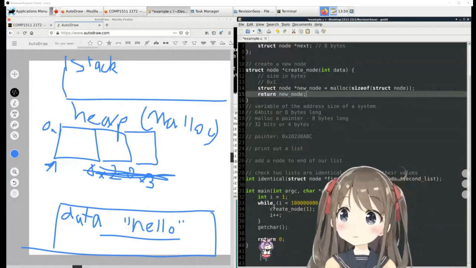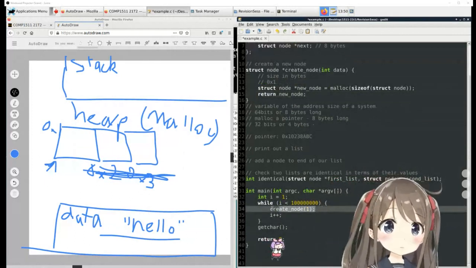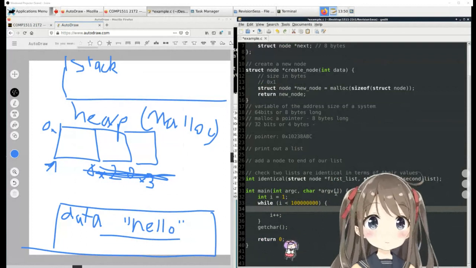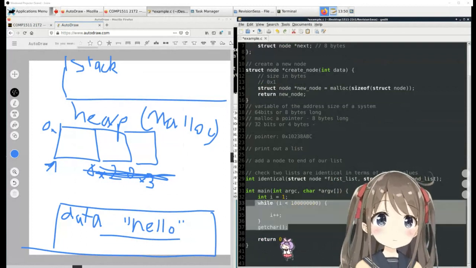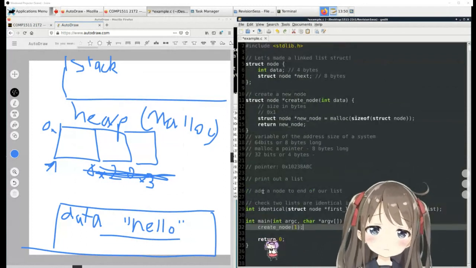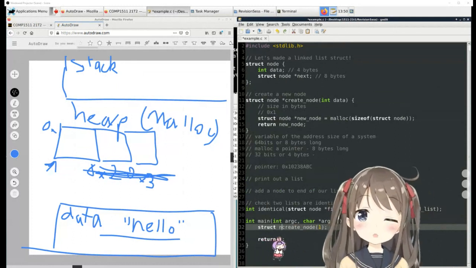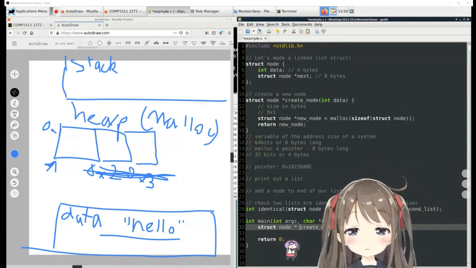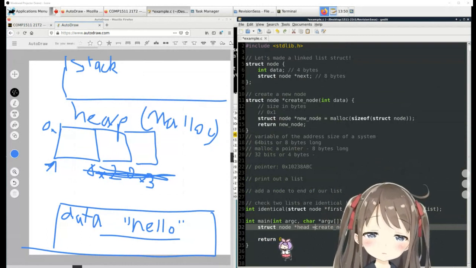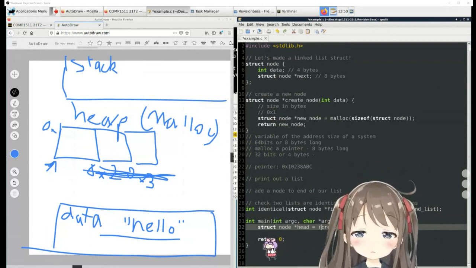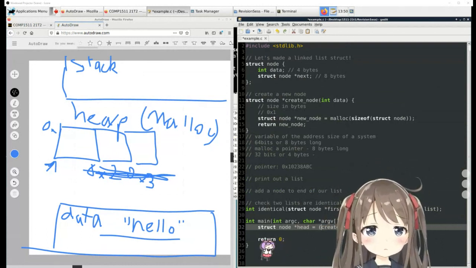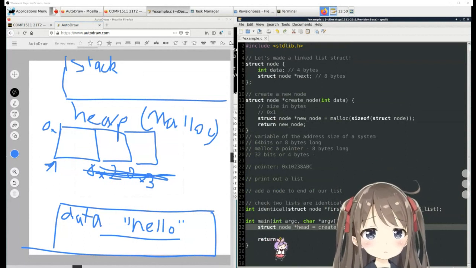Instead of just creating a million nodes in a loop, we're going to do it like this. So we get rid of all this stupid stuff. And like the person said before, we now want to pass in a node just so it's easy to create our list. So let's say this is our head. And we say, we start at null.